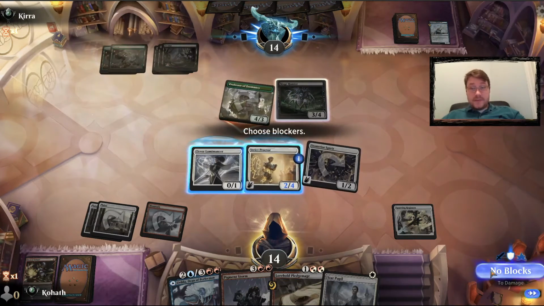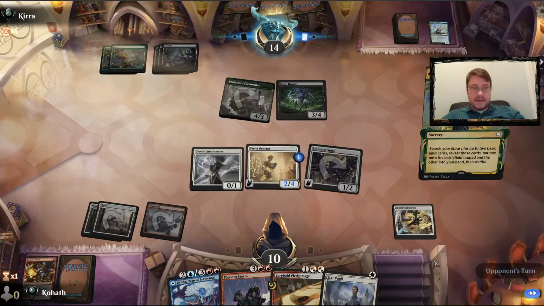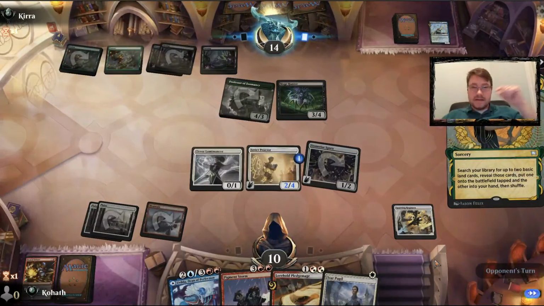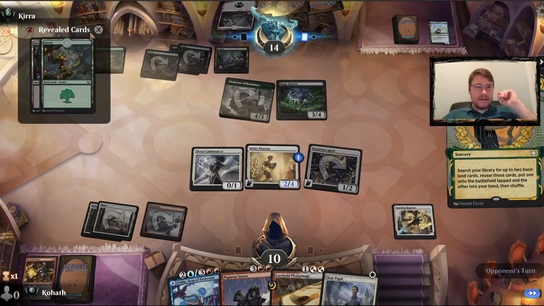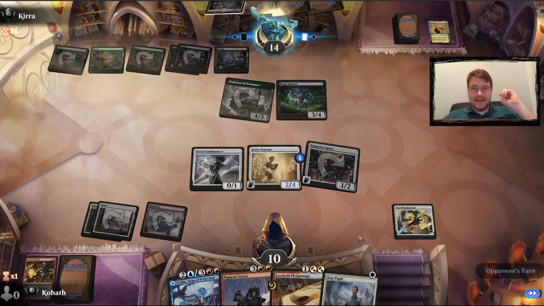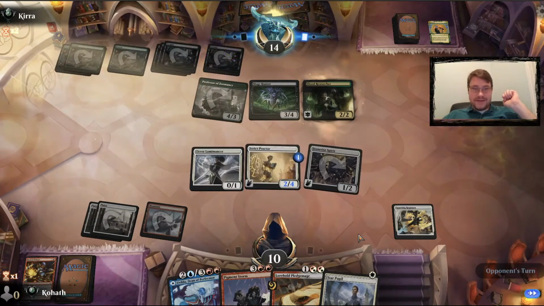Star Pupil here doesn't work. If I play Star Pupil, I end up just killing it, and that's not going to be beneficial for me at all. Strict Proctor is a weird card to build around, in my opinion. I like ETB so much. Blood Researcher. Okay.